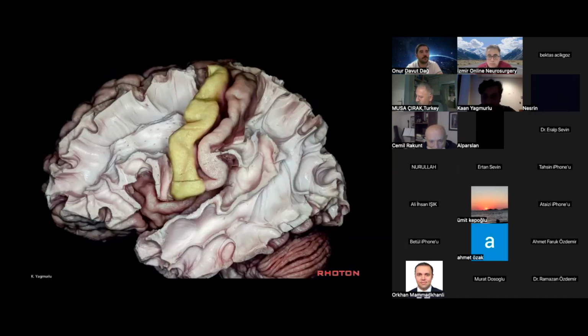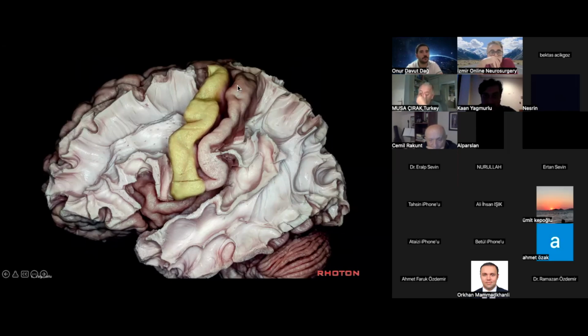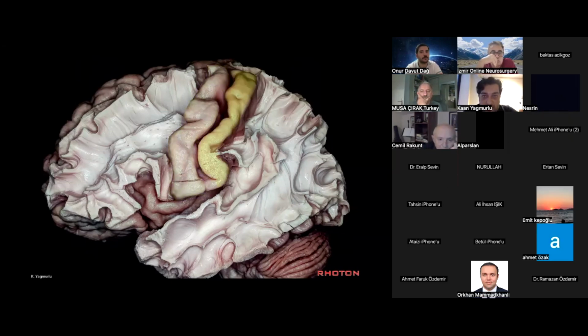And we're looking at the central sulcus again. The precentral gyrus is the motor strip, and behind it is the postcentral gyrus, the somatosensory area. If there are two centers of the brain for one function, usually the one in front is the motor one. It's like the engine of the car: the engine is usually located in front, right? In the car, the same thing. So we will see the language centers, which are Broca's area and Wernicke's area.